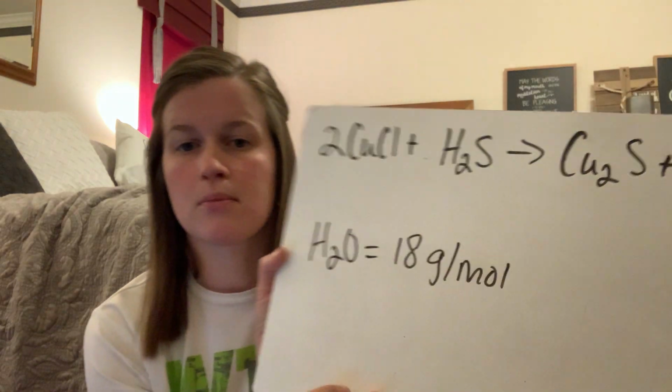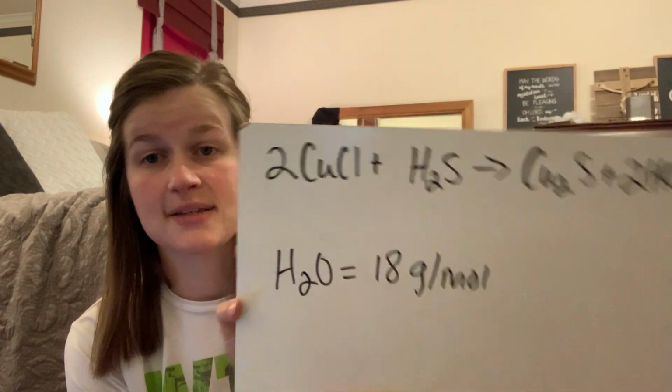So we're going to go ahead and work through some things, but a couple things we need to remember. To be successful in stoichiometry, you must know how to calculate molar mass. It's going to happen, because we're going to have to convert from grams to moles and moles to grams. So the first thing that we're going to go over is how to convert from grams to moles and moles to grams. We're going to use water, H2O, whose molar mass, roughly rounded, is 18 grams per mole.